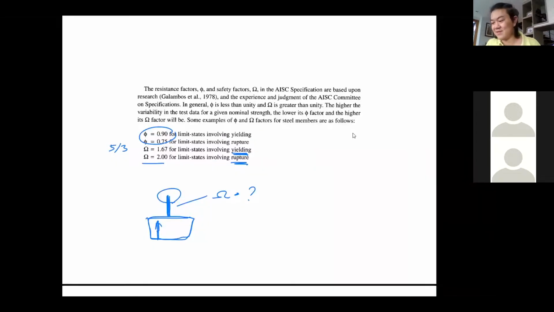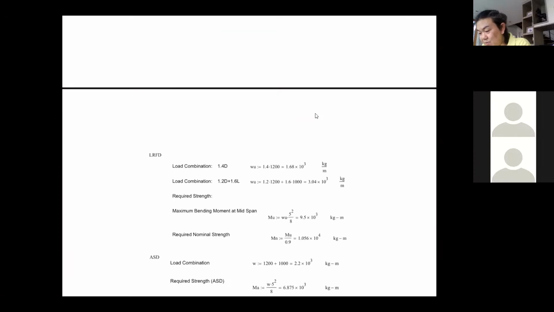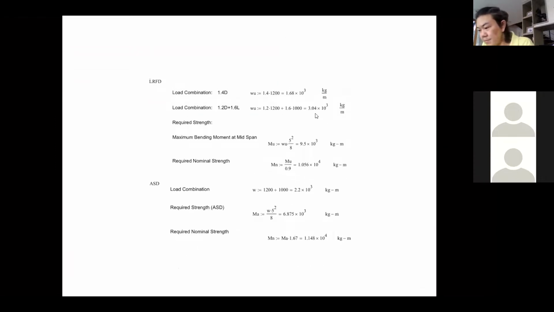Actually, it's 6 for the cable. Meaning in the cable car, when you're traveling to Pukadung, for example, and you want to take the cable car on the way up, you should feel okay because the factor of safety is actually 6. Because you cannot afford this to be torn apart, right? Anyway, so that's it. And it's a small example on how to deal with the ASD, where you need to use the load combination based on the service load.